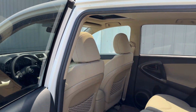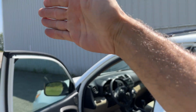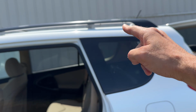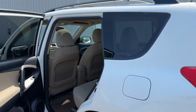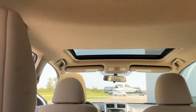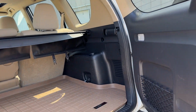It has Toyota's perfectly engineered sunroof. Their sunroofs are designed so that water can get between the seal of the sunroof and the roof of the vehicle into these channels that direct the water back through clear tubes and out the back of the vehicle. So you don't have to worry about leaks. It's literally designed to manage them right from conception. So absolutely awesome. The headliner's clean. Everything about this vehicle is just beautiful.